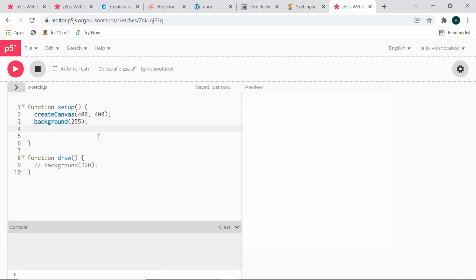Great. So next, we are going to look at coordinate systems, and we are going to first see what the p5 coordinate system is. You have several shapes that you can draw in p5.